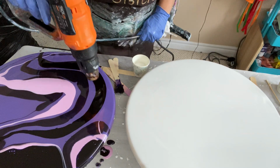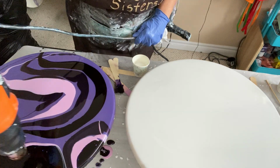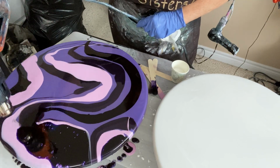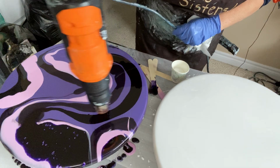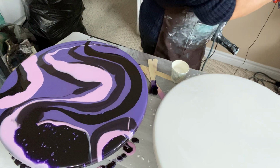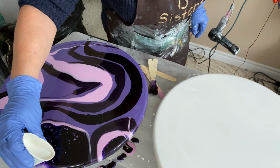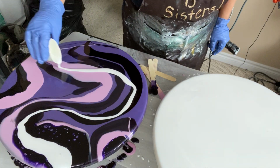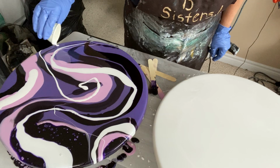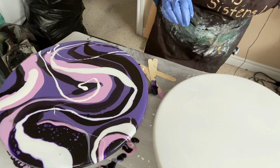Don't have to worry about bursting any bubbles because I have none. I'm already getting a little bit of tiny cells over here. Can you see that at the top? Because these colors are tints, just like my tints, but these are in a paste. Except for my lilac is my tint. So here we go. Now we're going to add the top coat. And we're going to let it sit for a sec. And then I'm going to heat it up.